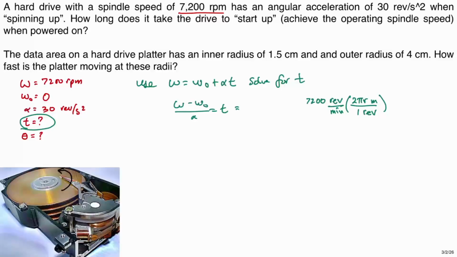2 doesn't have any units. Pi doesn't have any units, radians, but r does, units of meters, right? So one revolution is 2 pi r meters. Okay, we took care of the revolutions. How do we take care of the minutes? 1 minute is 60 seconds. 60 seconds in a minute. There you go. Okay, so the minutes cancel, and I'm left with meters per second. Sort of a shortcut for this is you can get rid of this 2 and then turn this into 30. So basically multiply by pi over 30, right? If you want the short version. But yeah, that'll get us a number.